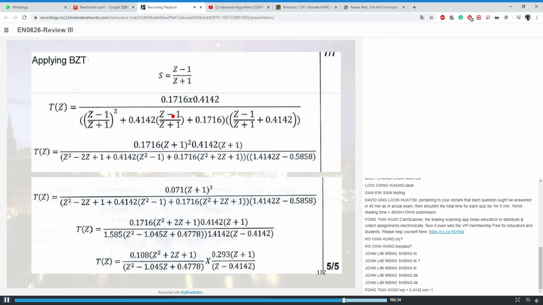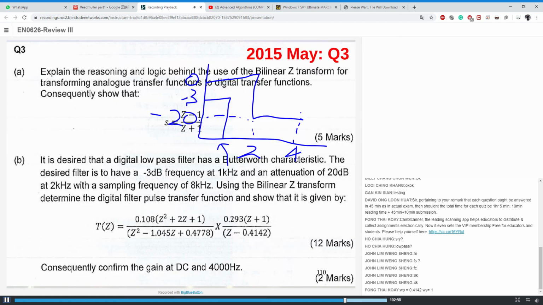Only for the denominator you don't do anything: just keep the factors, don't multiply the factors, and it gives you these two factors accordingly. The numerator you have to process otherwise, so you have to be smart in linking to the original one. At least if you can show until over here, that's 12 marks. Not an easy job. Then for the rest, based on this, can you calculate the DC gain? Can you calculate the gain at 4 kilohertz? Then just substitute frequency 4 kilohertz accordingly.